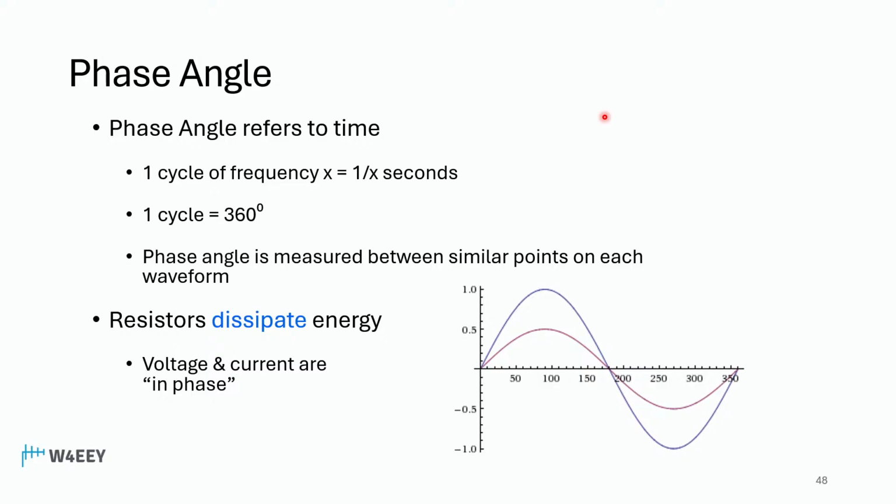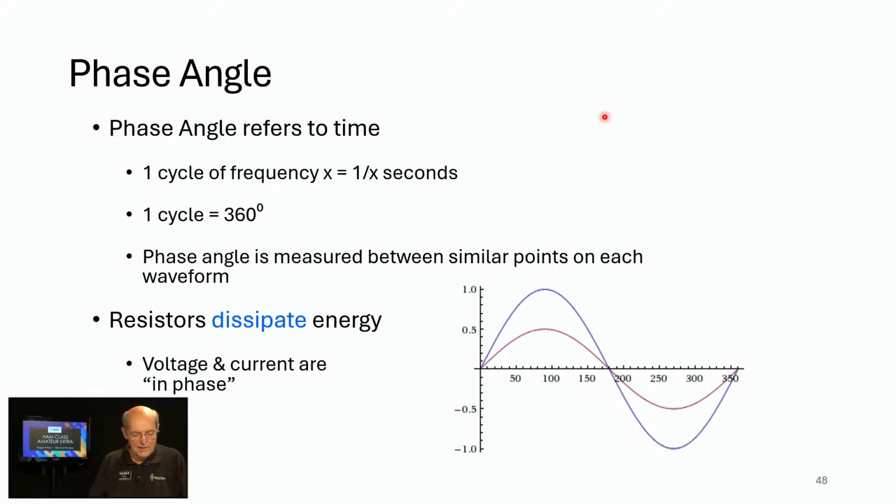Now, phase angle, expanding our terminology a little bit, this would be what's happening with a resistor. This red line we'll call voltage, the blue line we'll call current, could be either one. When we apply a voltage and a current across a resistor, something like this will be happening. Or if we're doing it very slowly with AC like we're showing here, it'll be tracking right with it. So resistors dissipate energy, and voltage and current are in phase. This would be an AC source connected to a resistor. I said DC, but that wasn't right.